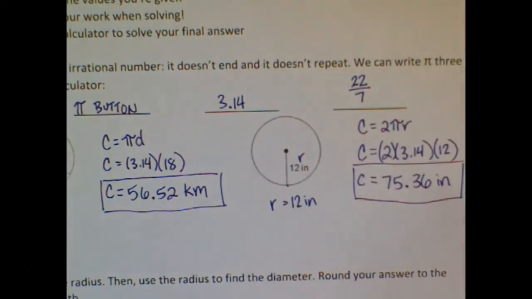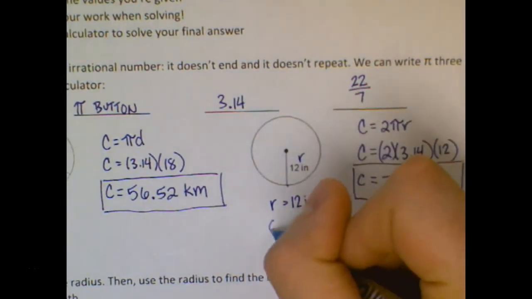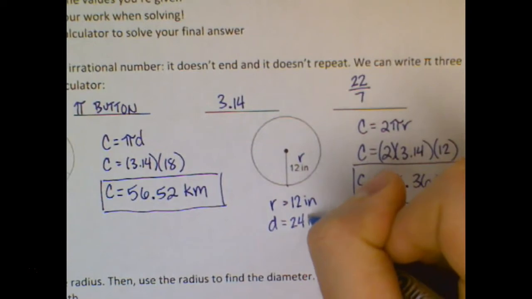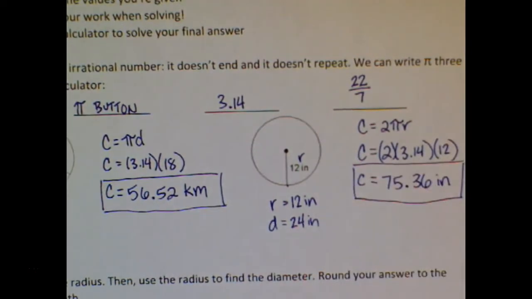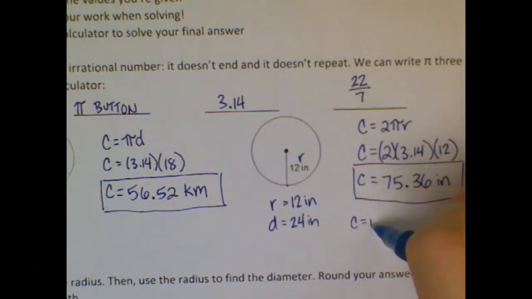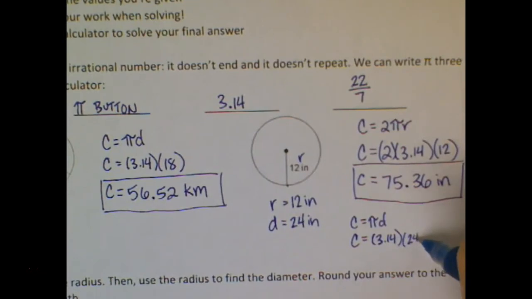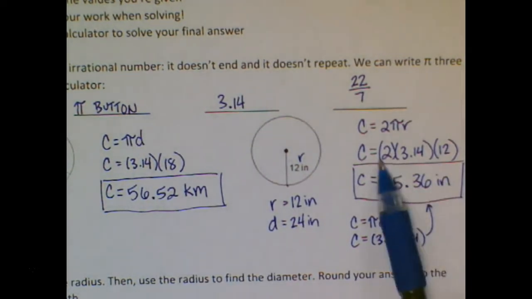Now, if you don't believe me on why these formulas work out, you also can do this. If the radius, and this is from our last lesson, is 12, that means the diameter has to be double that, which is 24 inches. So another way you could do this is to turn it into the diameter and use the formula C equals pi d. Then it's 3.14 times the diameter of 24. When you plug that in and run that math, you still get that answer right there. The reason is this move right here: it's 2 times 12, same thing as 24.